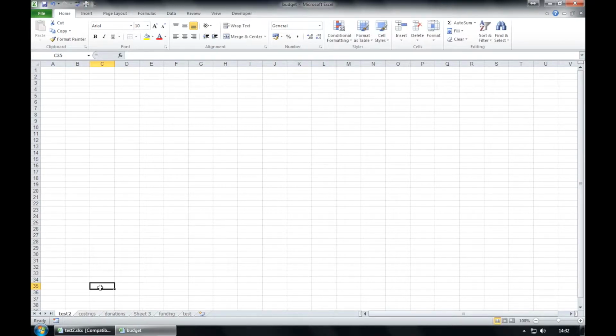We now want to move both of these worksheets to the very left and delete them. Well, test 2 is already on the very left of our worksheets, but the original test isn't, so we click on the worksheet and, clicking and holding, simply drag to the very left hand side, both of them there. Finally we need to delete both of these new worksheets, so we right click and press delete for both.